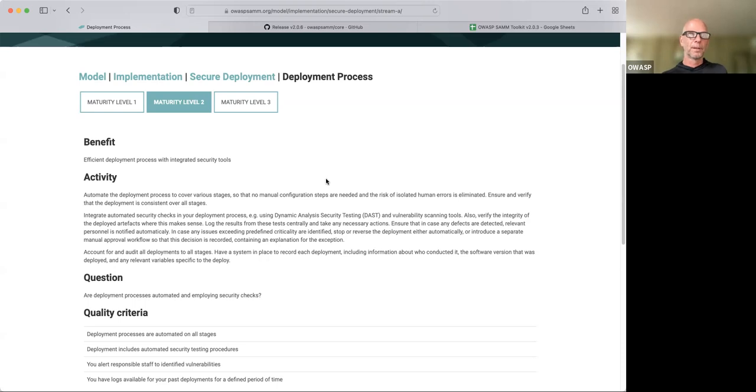and reproducible. One of the key recommendations of level 2 is to also start to incorporate some of the security tooling into this phase. So using a DAST tool to scan against an environment that an asset or an artifact has been deployed to, and then verifying the integrity of those deployed artifacts as well is a nice thing to do. Using checksums, for example, is a nice way to ensure that the artifact that's been built and tested and then deployed is the same one in each environment that you're deploying to.